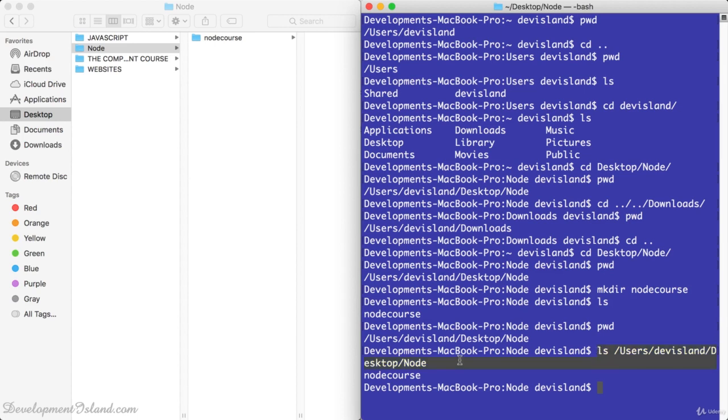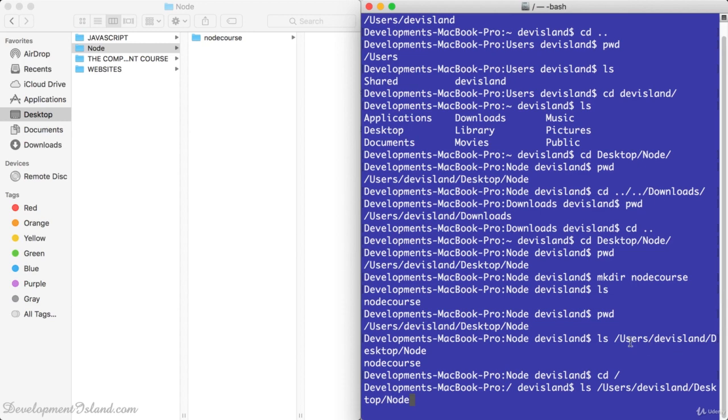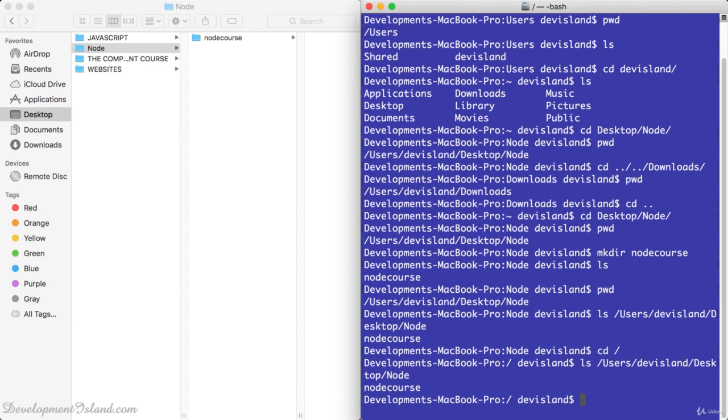This one can be used anywhere. So if you go to the root directory, for example, you can still type the same command. So I'm going to use the history here. So if I use the up and down buttons, so up and then up, that gives me the command that I run there. So you can just press enter and it's going to run the same command. All right, so I've just run this command from the root directory and it still works. All right, so now let's go back to our node folder.